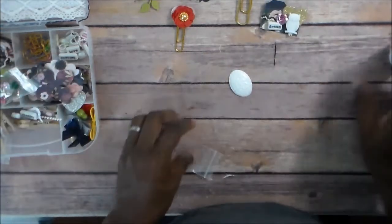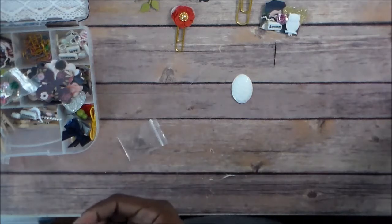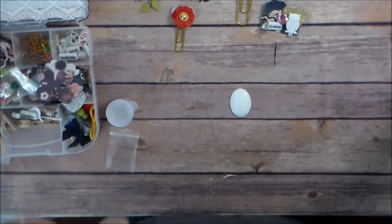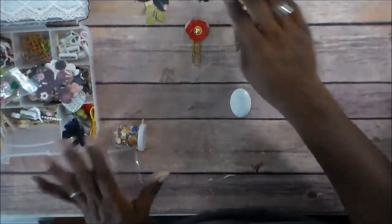I'm going to show y'all something real quick. Now I'm going to show y'all another technique, kind of like what that flower did. I'm going to show you what you can do with a piece like this if you want to make it look vintage or whatever, I guess. Okay, so I'm gonna need some paint. You know what? Never mind. I don't mean to get y'all's hopes up. I'll do that in another video. I'm gonna do a video on painting acrylic pieces. And I'm not gonna do the dominoes. So I'm gonna put all the other stuff back, and I think that'll be enough.